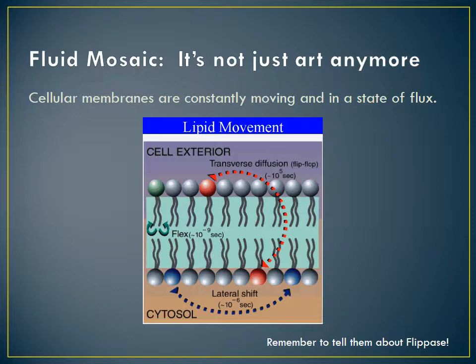These membranes are constantly moving. They're constantly shifting around. Imagine, if you will, a bunch of tennis balls on a table. And the table starts to shake. The balls move. They roll past each other. They don't bounce all over, but they can shift around each other. That's what the phospholipid bilayer is like. It's constantly moving in these two dimensions, left and right, forward and backwards.